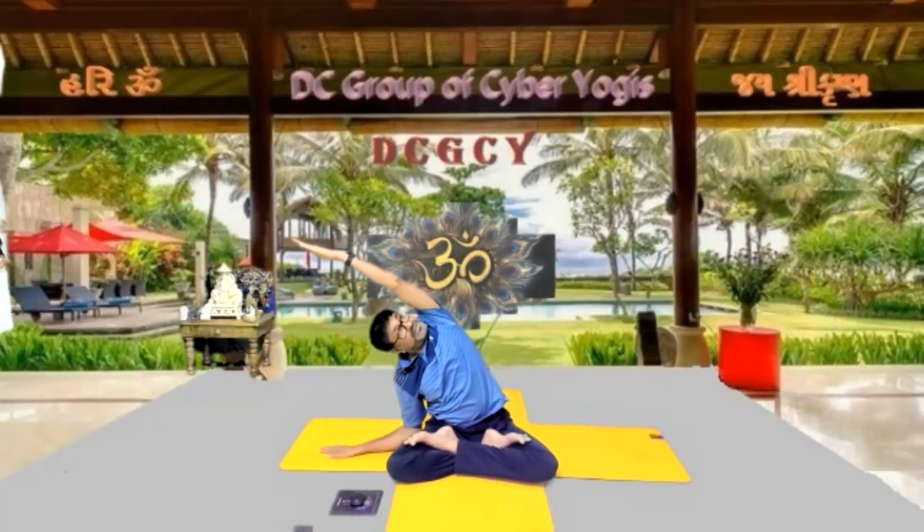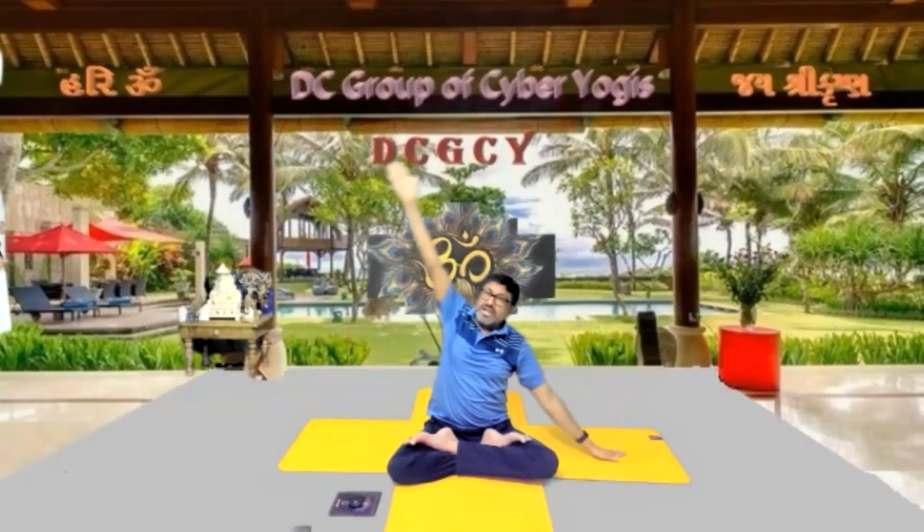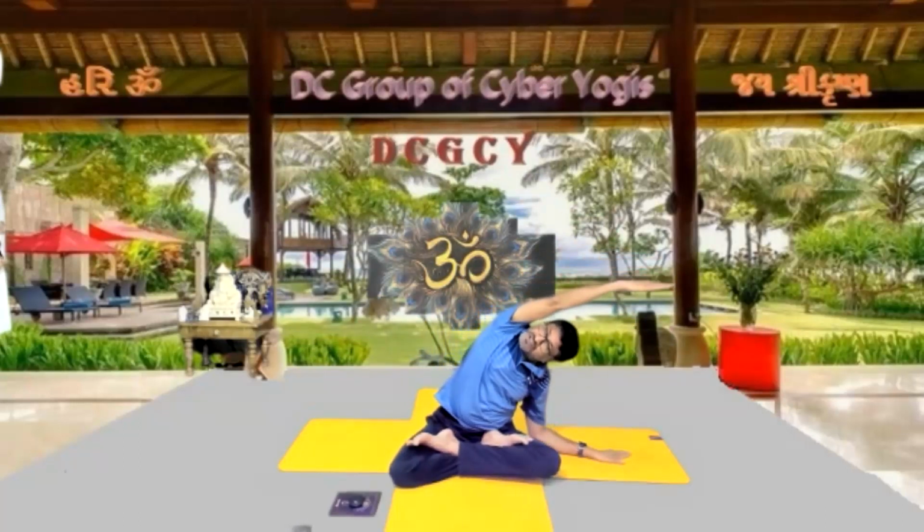Again, extend both hands on a side way. Drop the right hand vertically down wherever it reaches on the floor. Inhale, raise the left hand up. As we exhale, bend towards the right side. Keep looking up into the ceiling. We can push the folded elbow and palm down into the floor for the better curvature. Inhale, back up. Exhale onto the second side.